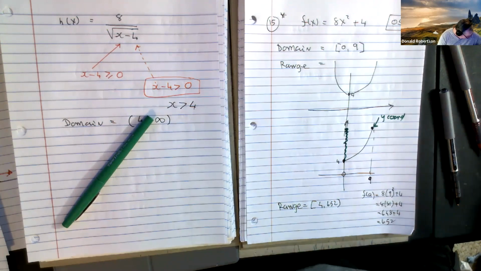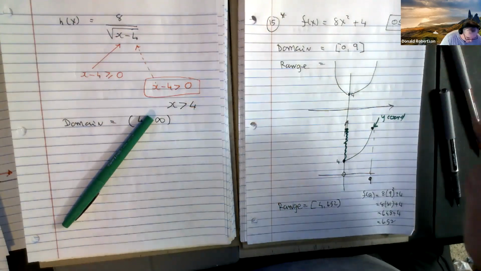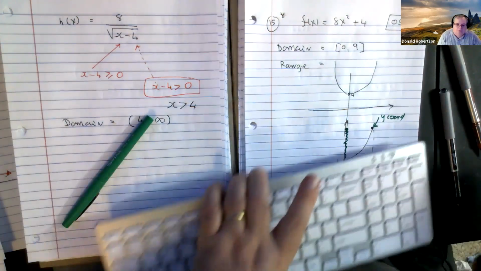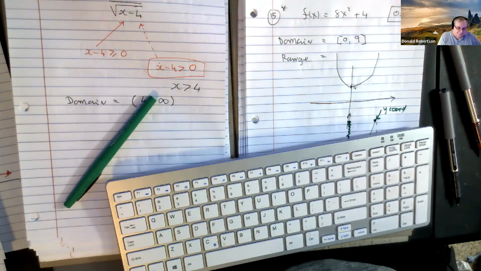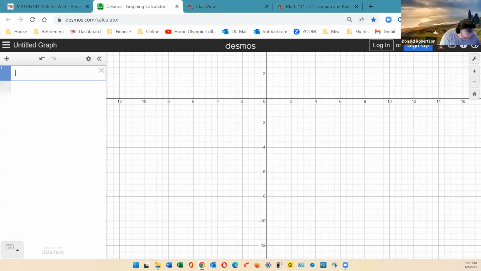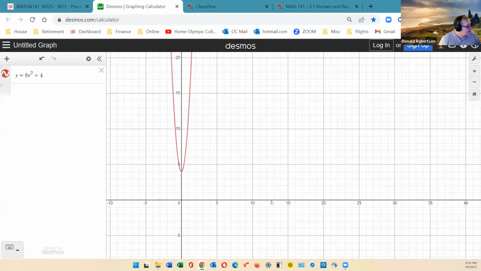Right, now, since I've got a few seconds left, I'm going to see if Desmos can do that same thing for me. I'm typing in as we speak then. Oh, let's zoom over so you can see it. So I'll put it in. So it's going to be y equals 8x squared plus 4. And boom, there we go. It's this guy here.